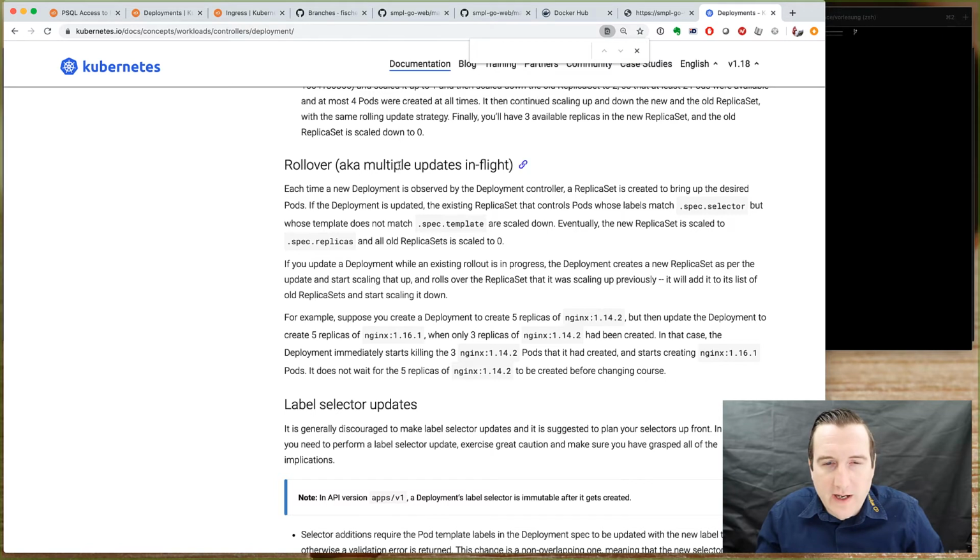Here, rollover, aka multiple updates and in-flight. So with 10, we would have a rollover of 25%, which would be 2, I guess. Well, I don't think it's rounding to the next integer, so 2 maybe.